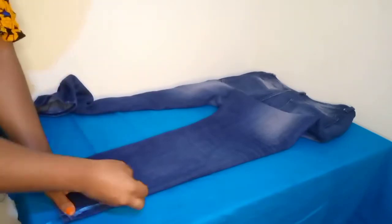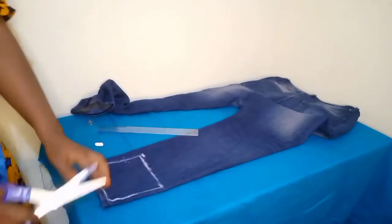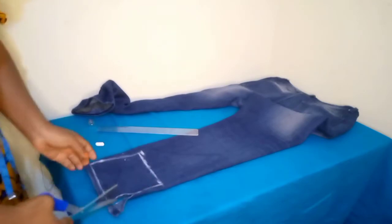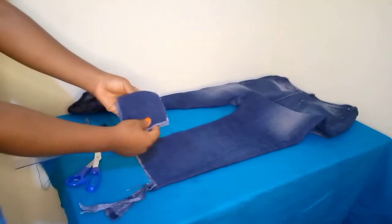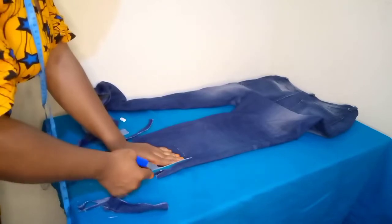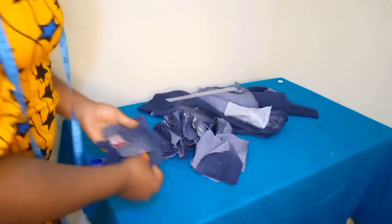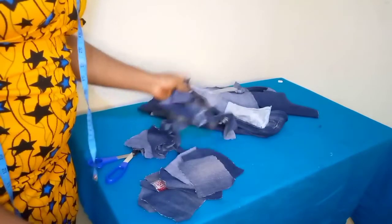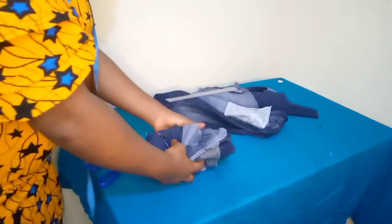On the jean trousers, I'll cut out fabric squares of 10 cm by 10 cm. I'll use one of the fabric squares I've just cut out as a stencil that will help me to swiftly cut out the remaining squares. I'm done cutting the squares, guys, and I have with me here a total of 36 squares, which I think is just okay for this project.